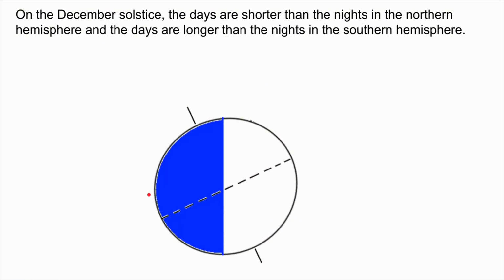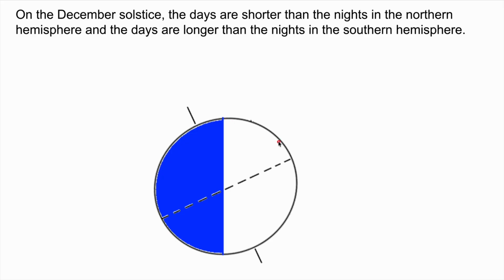So what does that do? So here I've got it so that I see in the northern hemisphere, what I'll find is my days are short and my nights are long. In fact, if I go to the Arctic Circle, there's 24 hours of darkness, which is the opposite of what happened at the June solstice.